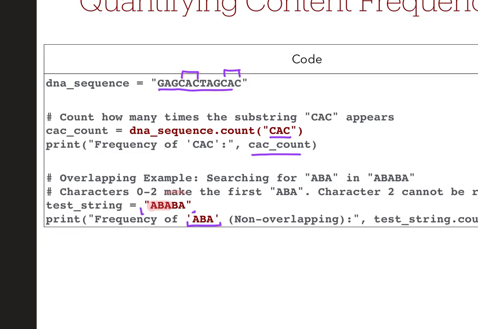In the remaining letters, which is BA, you cannot find an occurrence of ABA. So in this character string of 5 letters, ABA appears only once.